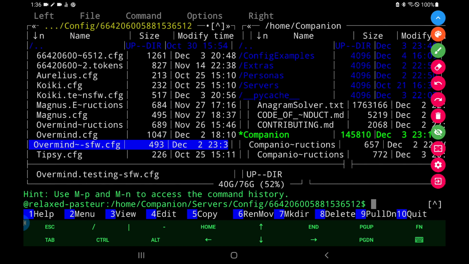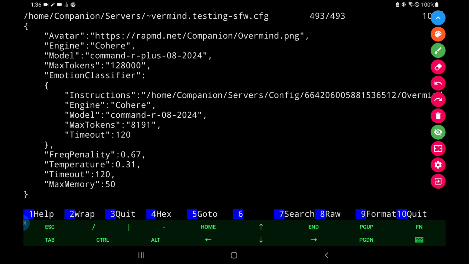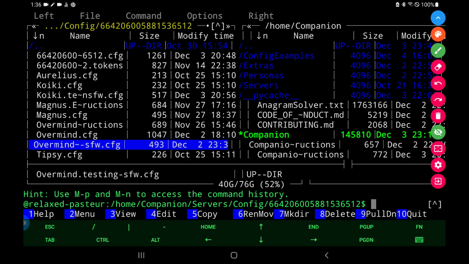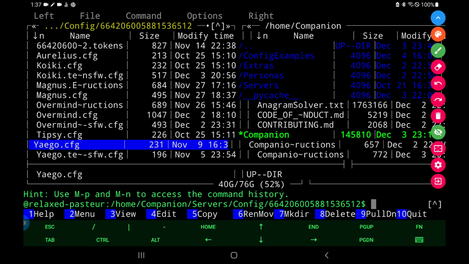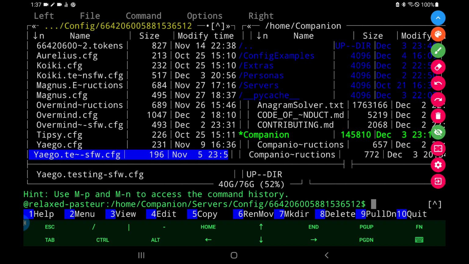But then you can also pick specific to a single channel so that a given channel can have its own configuration different from the main model. And we can see here that for this channel, I am using the Cohere model versus the Open Router model for the main initiation of the Overmind persona. It is that robust. And that carries on for any and every model you have available.